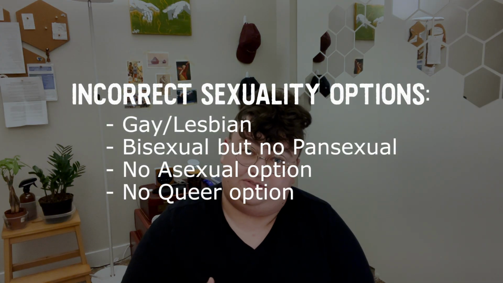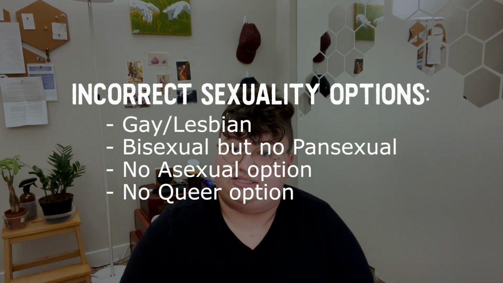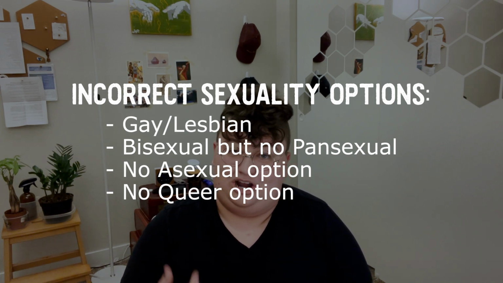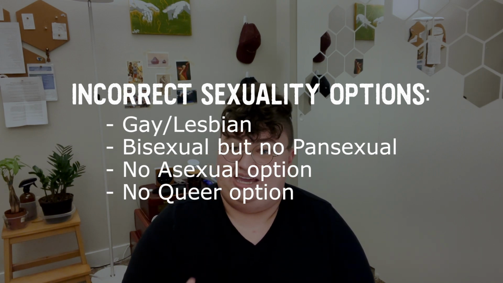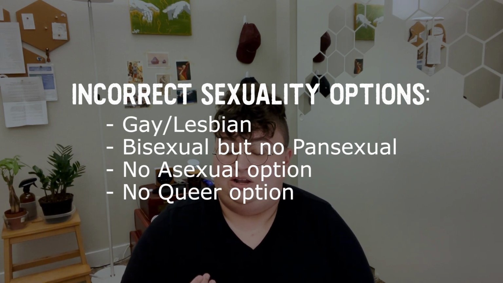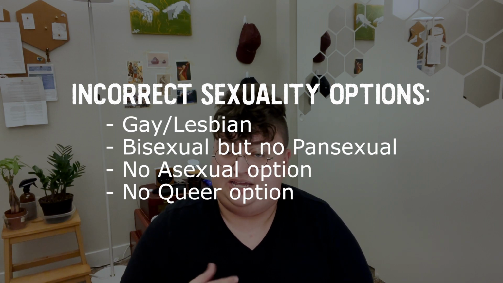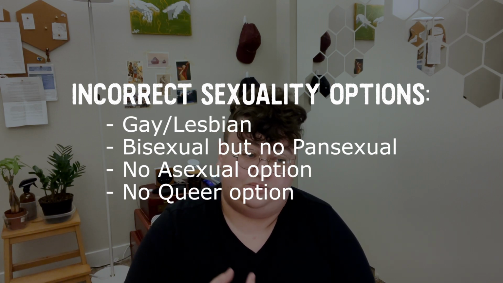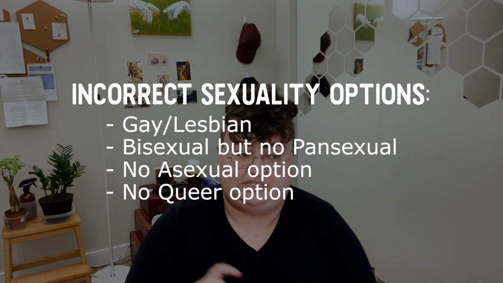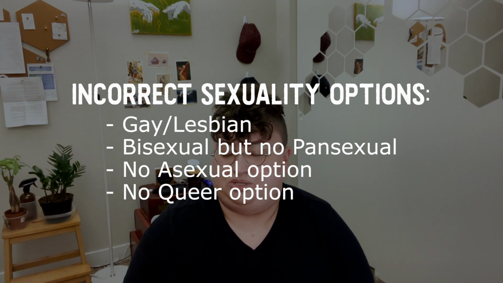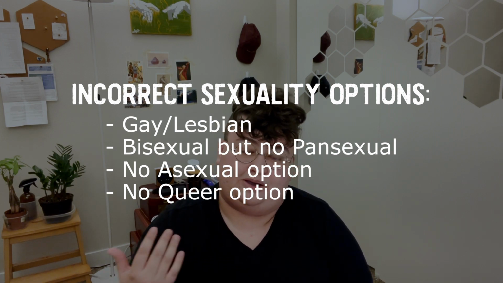One of them is this correlation between gay and lesbian as identifiers. Unfortunately, I see this a lot, and it's something that really frustrates me, because the identity of gay and the identity of lesbian are not the same thing. Gay can, depending on the community you're in, refer to lots of different ways of experiencing the LGBTQ plus community. Lesbian is usually more specific, so we need to be sure that we have those as separate identities in the sexuality category. And also putting bisexual but not putting pansexual down. Those are also things that I see very often, because more people know about bisexuality and less about pansexuality.